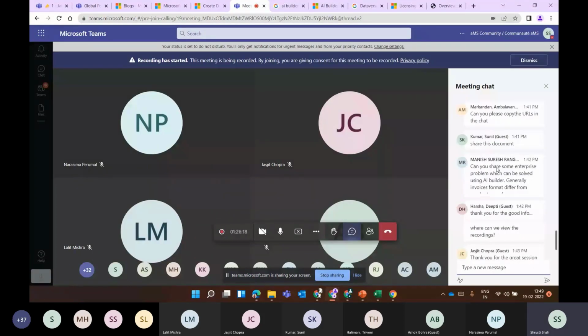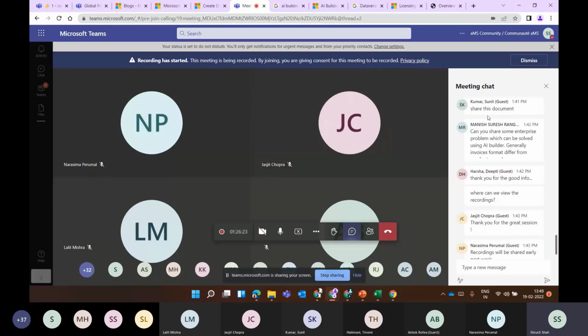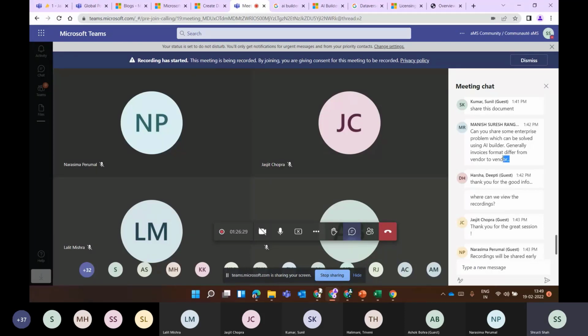Can you please copy the URLs in the chat? I will definitely share some enterprise problems which can be solved. Generally, invoice formats differ from vendor to vendor. I guess I covered this as well. Whenever your format differs, you can create different collections for each format, and each will be tied up with one model itself.